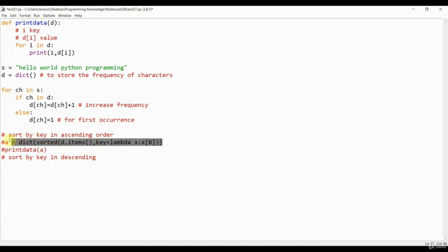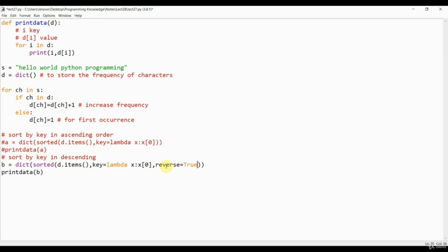I can copy this and do this as b and print data b. Any change I have to make here? Yes, reverse is equal to true.